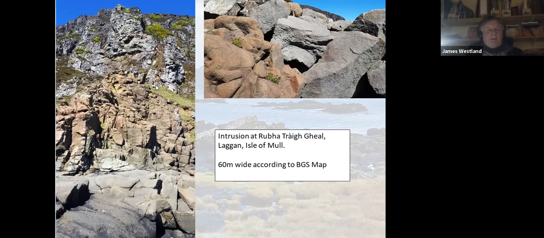But whether it's truly a dike or not, I did have some debate with some people about this, and I reckon it might just be what's called a plug, just a thing that's come up and not gone any further. But the rock itself is particularly nasty. If you look at this here, it's heavily altered. It's very brown. There's been a lot of olivine in it that's been altered. It's quite a coarse rock, but the contrast between that dike rock and the other rock round about, which is mainly lavas and things, it's really, really obvious. This thing stands out like a sore thumb.